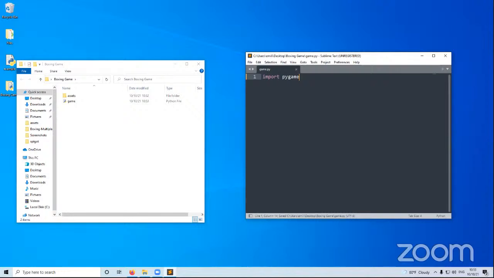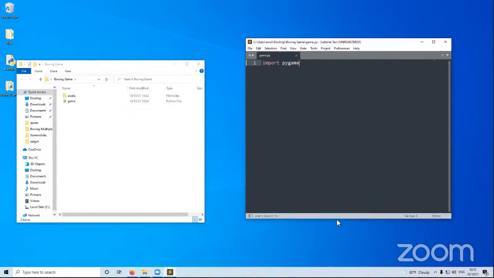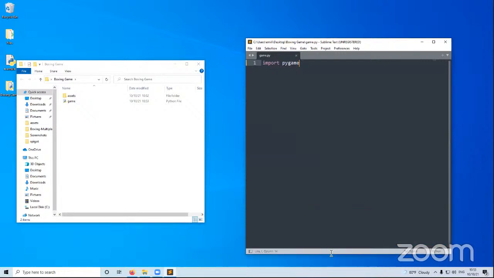Right. So I'm just going to describe the steps in order to get the game actually running, and I'll explain them here in a second. So the first thing we need to do is initialize or start the Pygame module. So we're going to say pygame.init. Right? And just like you remember, init is a function, and we call the functions using these parentheses. There's no parameters in this case, but we call init.